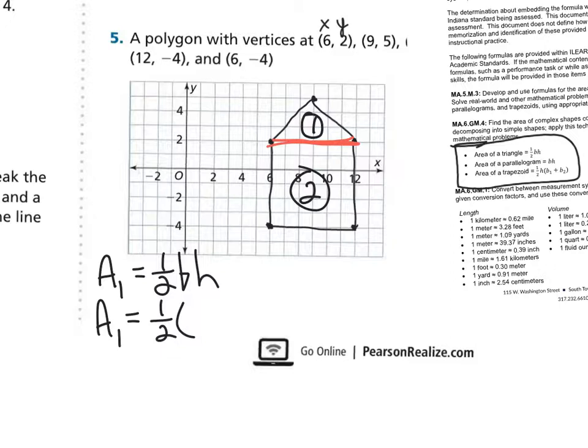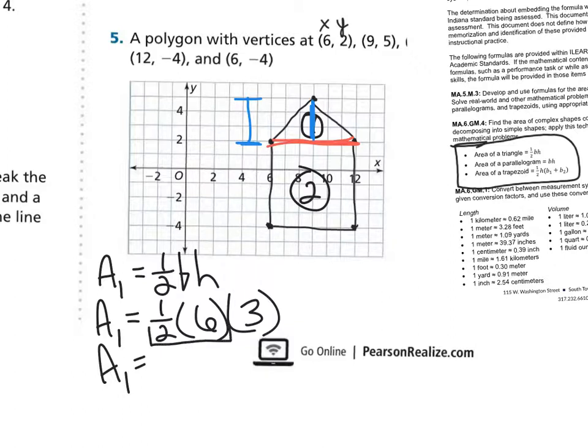So the base of our triangle is going across that red line that we drew in, is 6 squares across, so 6 units. And the height of the triangle, usually we talk about the height meeting the base at a right angle, so we could go straight up the middle here, or you could think about from the side view how tall the triangle is. So that would be 3 units. And then we can work this out. This is probably not requiring a calculator at this point. Half of 6 is 3, and then 3 times 3 is 9. Good.